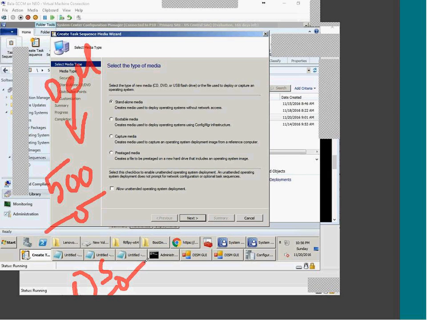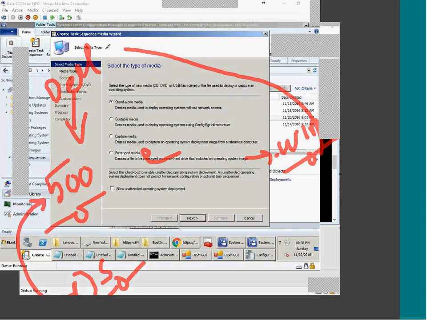It's going to be a headache to build 500 machines. Instead, you can create pre-staged media, which comes in .wim format, and give this file to Dell. While they are shipping these 500 machines, they extract the same file.